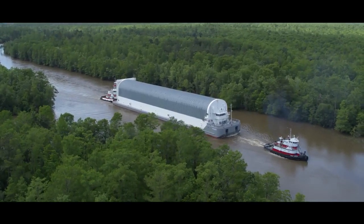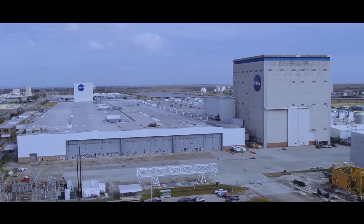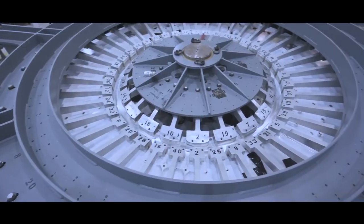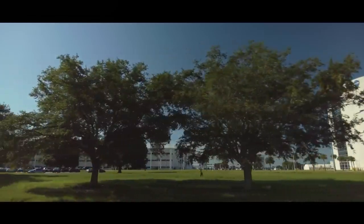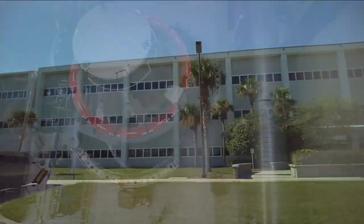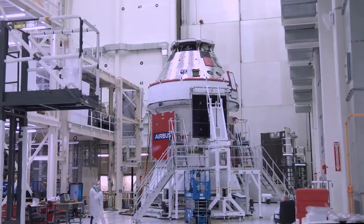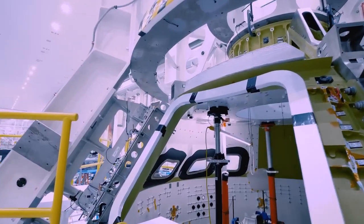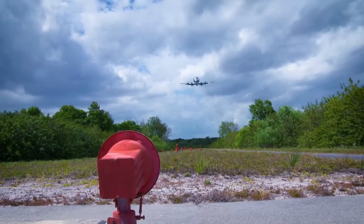Orion's journey to the moon began on the bayou. NASA's Michoud Assembly Facility in New Orleans is where technicians with Lockheed Martin began welding the pieces of the spacecraft's underlying aluminum structure together. One year later, it arrived in Florida, taking up semi-permanent residence inside the Neil Armstrong Operations and Checkout Building at NASA's Kennedy Space Center. Engineers and technicians spent the next years working almost around the clock, outfitting Orion with thousands of components and pushing the capsule through several rounds of rigorous testing as teams prepared for its flight around the moon. The first step is the crew module's arrival.